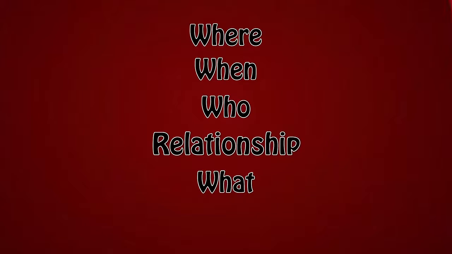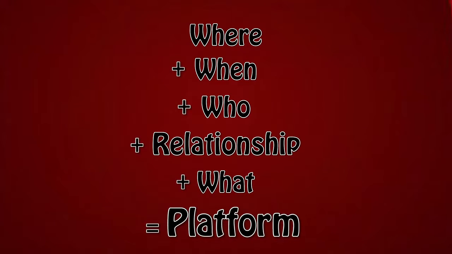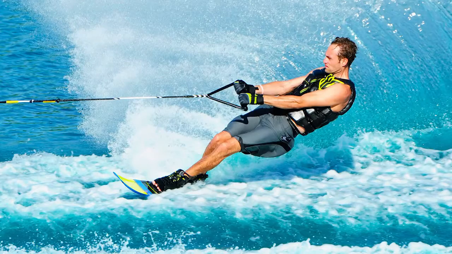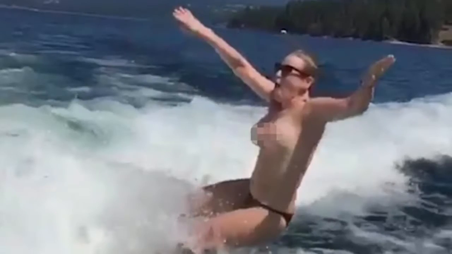The answers to these 5 questions, where, when, who, relationship and what, is what Keith Johnston calls a platform. Though Viola Spolin had already used this concept before, we'll keep this idea of a platform. So keep that in mind. Trying to improvise without a platform, it's exactly like trying to water ski without the boat, the ski and your bath suit. So the first thing an improviser should learn to do is how to show the elements of a platform. And when I say show, I mean it.